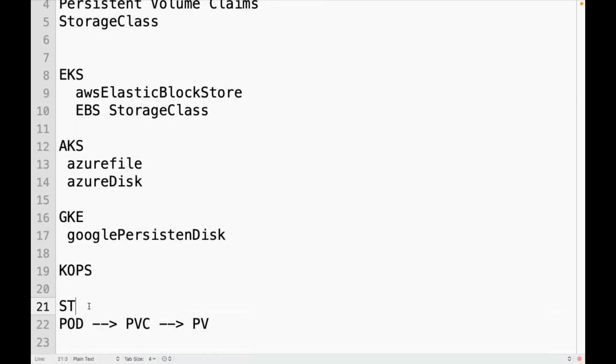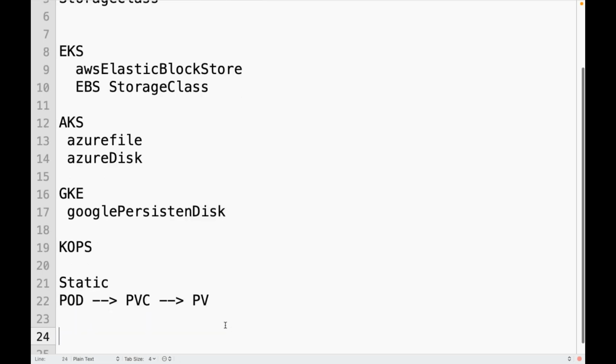Now, in case of static, which means if I don't have this PV, will the pod come into the running state? If I don't have a PV and I don't have a storage class, no. So in that case, do I need to first have a PV, persistent volume, available for this requirement? Yes. But if a storage class is configured, can I directly request a PVC?